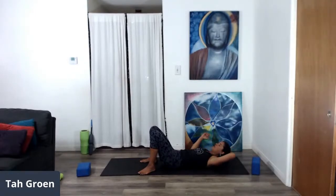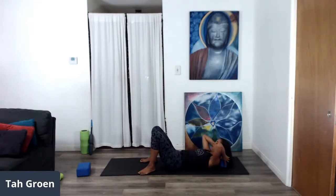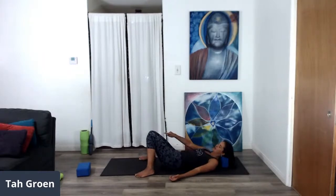I highly recommend, if you have a ponytail, take the ponytail out. Block, so helpful. If you do not have a block, order a foam block from Amazon or Target. Put the block underneath your neck and just rock your head side to side. Great way to stabilize your low back. Knees together, feet apart in broken bridge. Good.